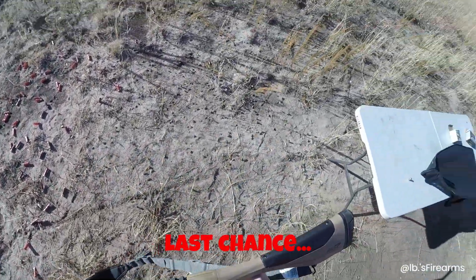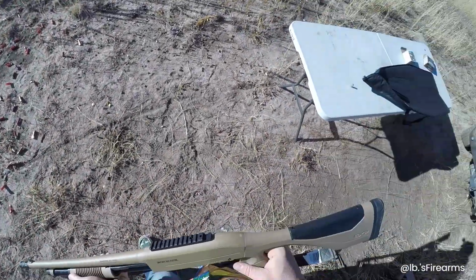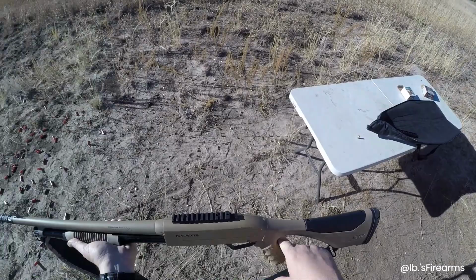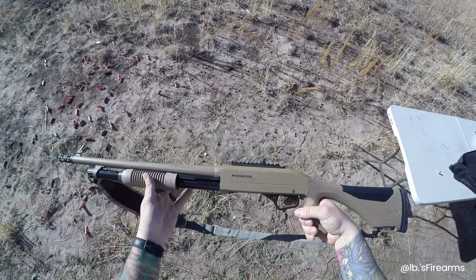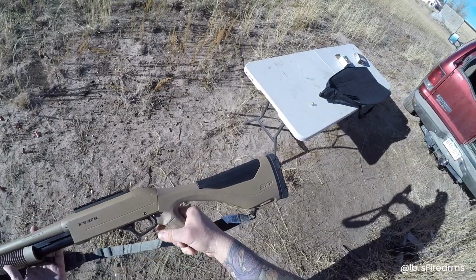Oh, you know what I did lose? Huh, that sucks. Well, our first fail. I wasn't keeping track of it because I've been hip shooting, but I've lost my rear sight. Oh no! I'm gonna have to owe that guy a rear sight. Damn.